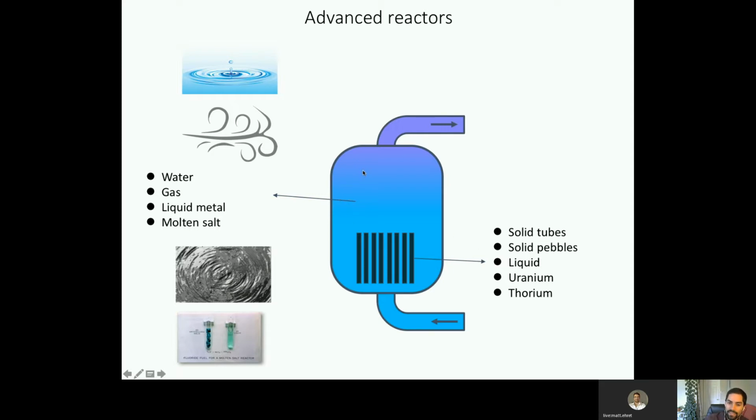So the point that I'm trying to make here is that there are a lot of possibilities to test, and we've only tested one, which is water with solid tubes. We have to test a lot of other things and see which one is better, because using those different types of materials gives advantages, like having reactors that are inherently safe, that can produce higher temperatures to do things that we cannot do with normal reactors. They can be breeder reactors, things like that. So nuclear energy is very much still in its infancy, essentially.